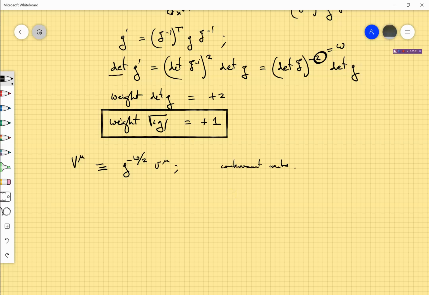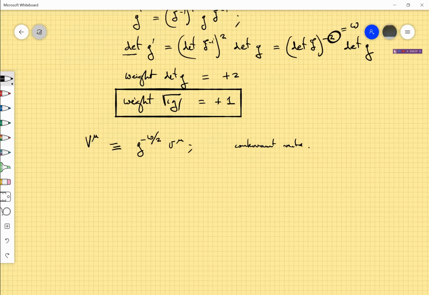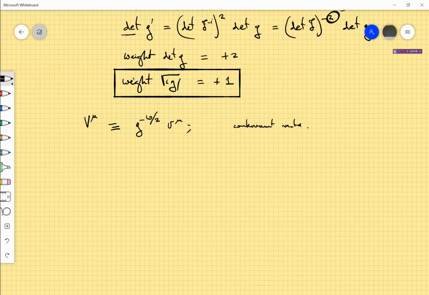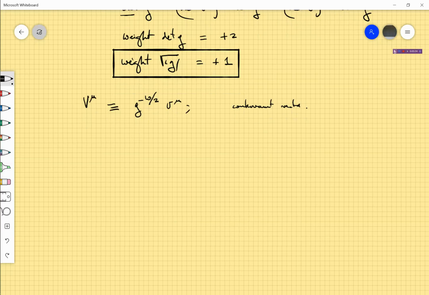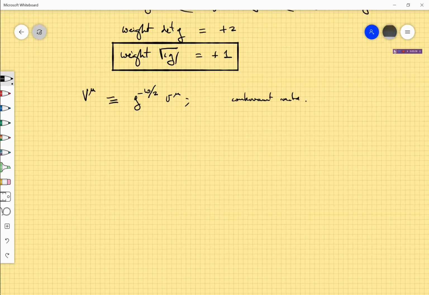So you could say that, okay, I forget about tensor densities because I can always transform them into standard tensors by multiplying with the right power of the determinant of the metric. Still, since the determinant of the metric appears here and there, and there is another object that is also a tensor density and appears very often, it is good to study these objects separately, and define certain operations on them.